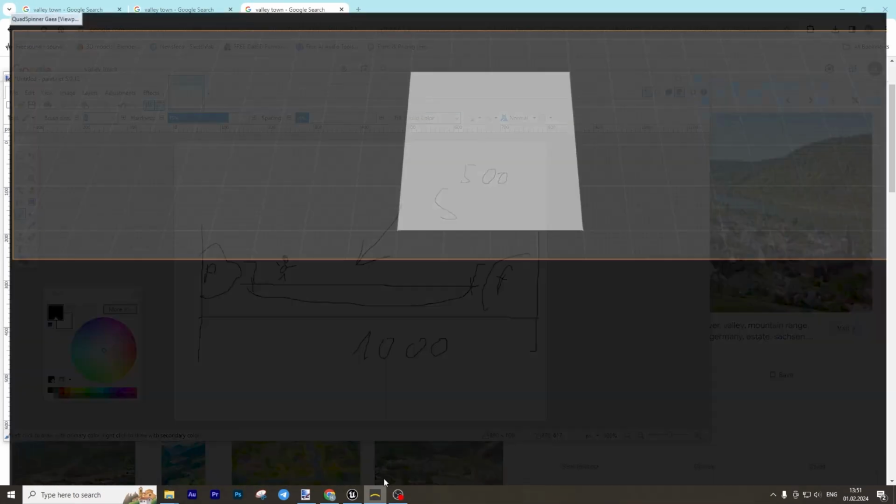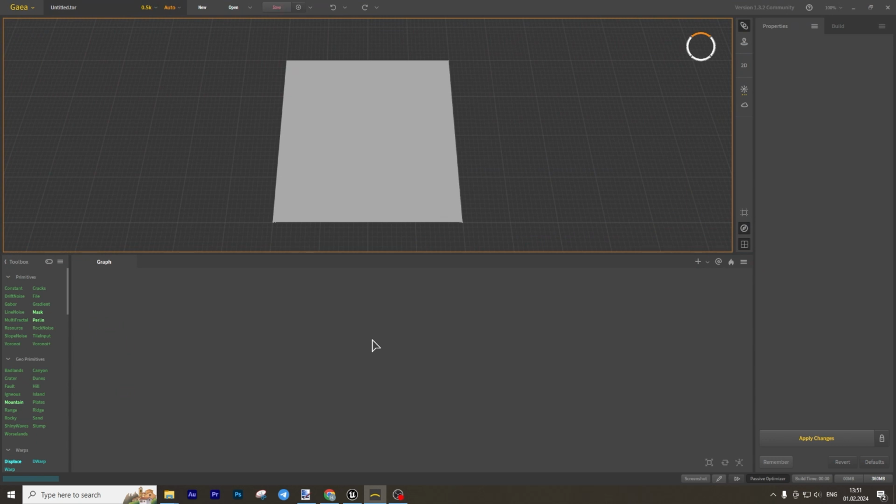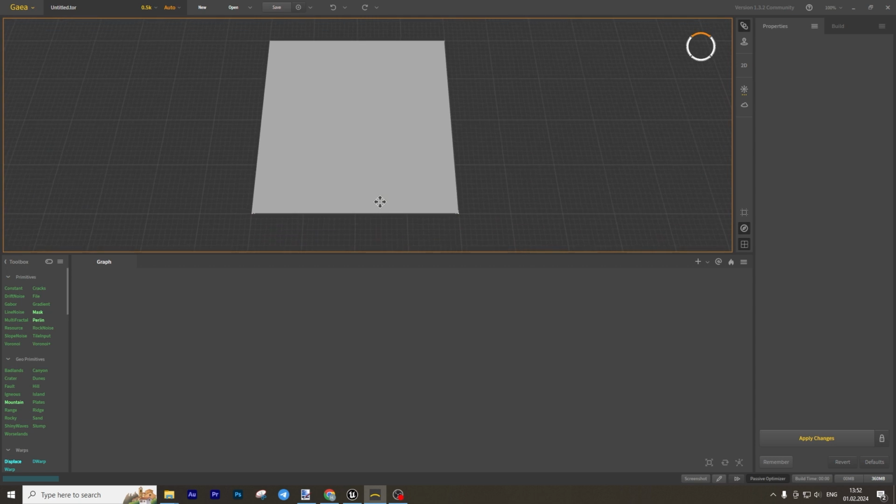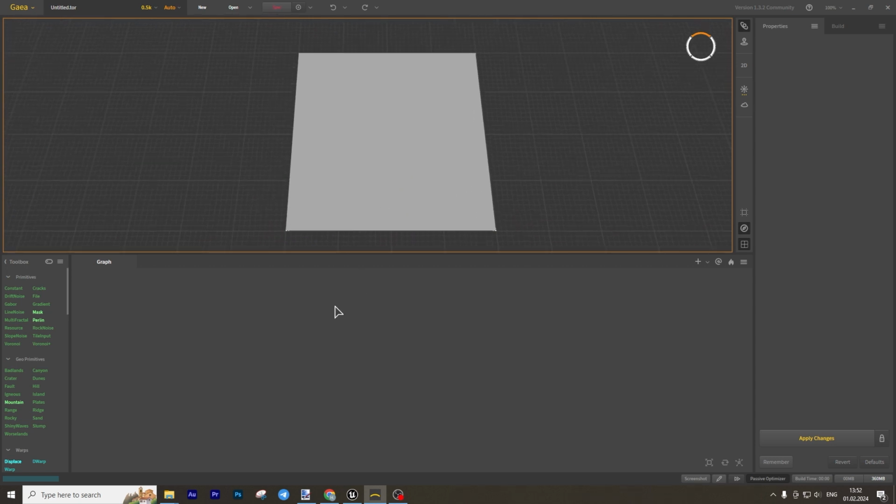I'm going to use this Gaia, and this is a completely blank project, but I'm going to make this work. So let's start. First of all, I need to create the main location. The main location must be mostly flat because there will be a town, and I can't create mountains because I can't put houses on those slopes. It is not realistic, or at least it is hard to do. And I want to create a common town. I don't want to create something very hard.